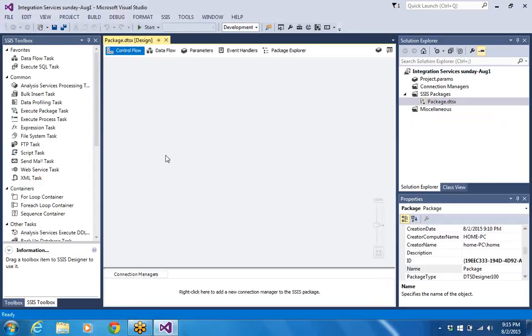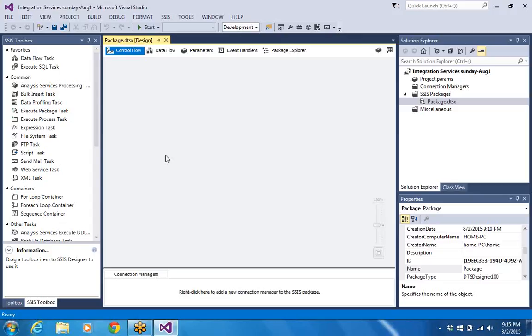With the help of the data profiling task, you can find out whether the data has quality or not. Whenever you get some data, you look for its quality. Simply getting data has no point; you need to look for the quality of data. You can check that with the data profiling task. We used the data profiling task to find out the quality of the given data, taking it from the database table and testing it. That was another task, the data profiling task.